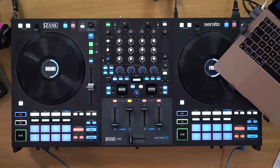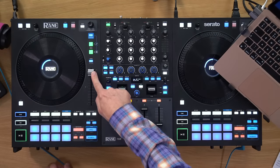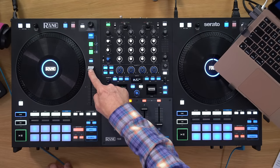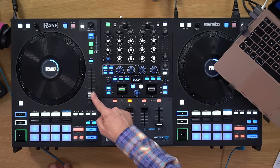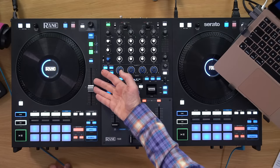So pitch and time is a way of altering the key of your tracks without altering the pitch. So this is a Serato controller, right? If I play a track on here and I move this down, then it's going to slow down, but it's also going to go lower like this, right? Because I've just slowed it down. And then as I speed it up, it's going to get faster and faster. And it's going really fast like this and it's slowing down again like that, right? That's what happens with these controls.